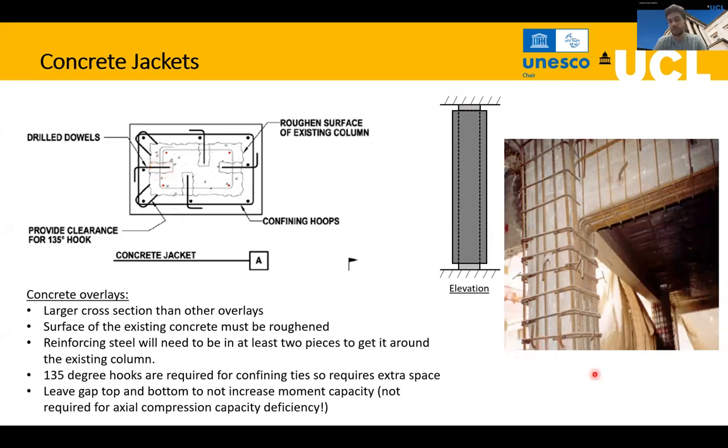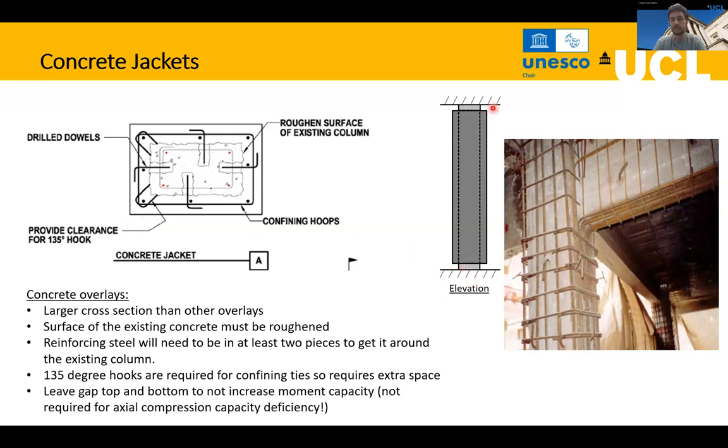One of the most critical problems of this type of retrofitting is that you will have a larger cross section than the existing one. So you will have an architectural impact inside your building. There are some complications. You need, for example, to ensure a 135-degree hook over here. So for that, you will need to increase the section a lot, but this can be done.